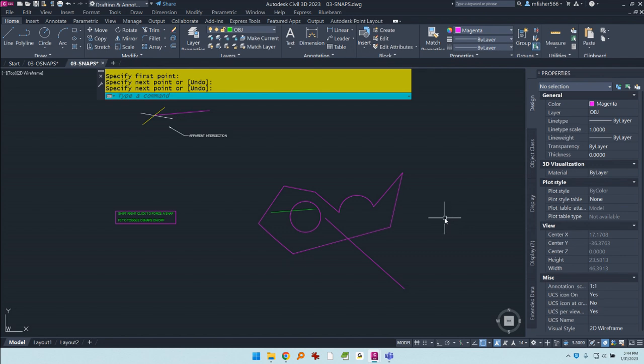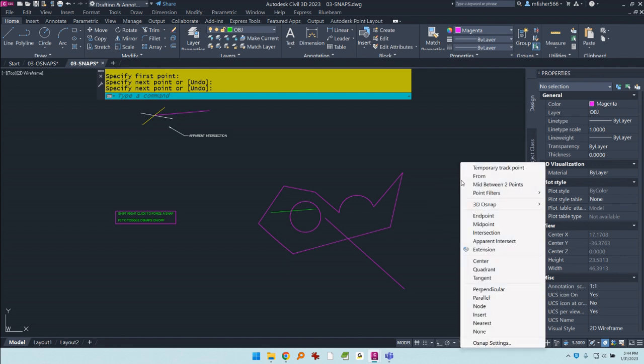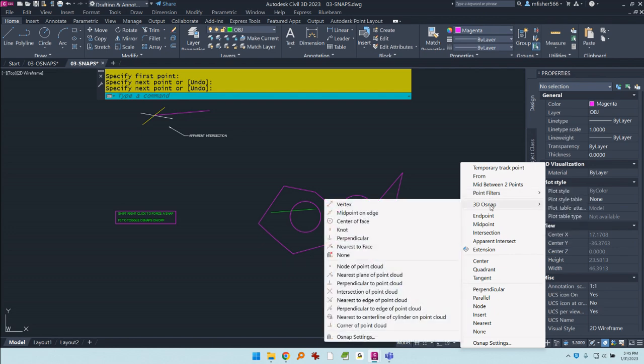It can also work in a 3D world too. If I do Shift right click, you can see that I have options for point filters if you have a whole bunch of survey points. And I also have three-dimensional object snaps. These are for 3D objects, and for example, these are kind of new.